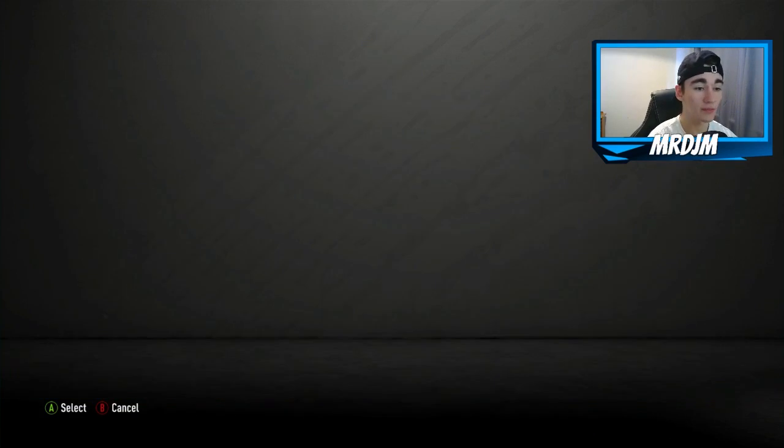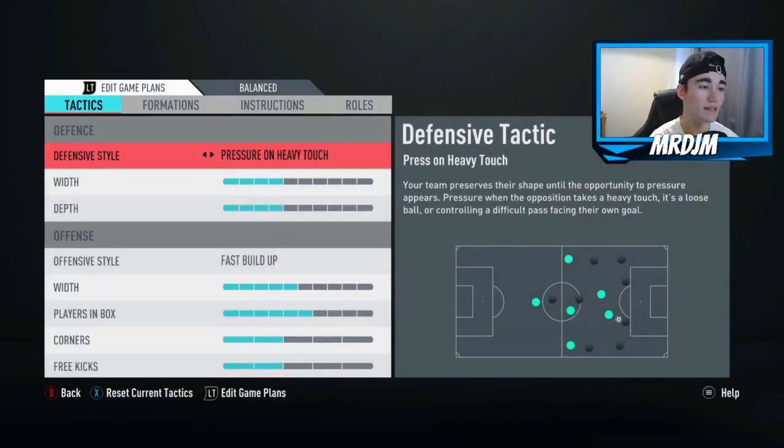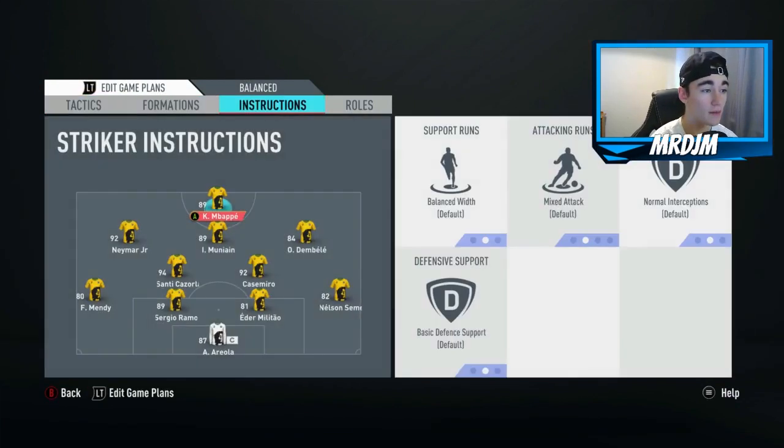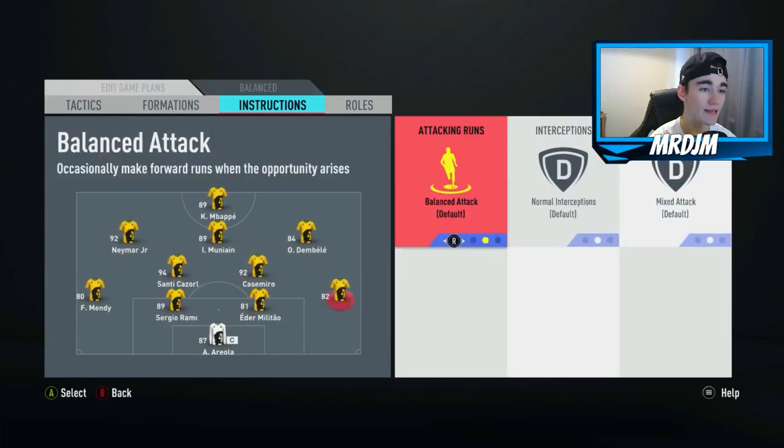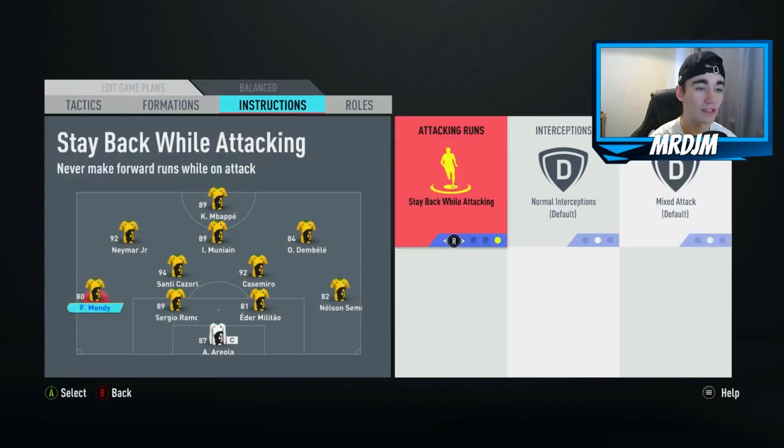So on to the custom tactics I decided to use with this team. They are, as you can see on screen. I do personally like these custom tactics, but it's up to you if you want to use them. So finally, for the play instructions, I just told both the CDMs to cut the pass lanes, stay back while attacking, and to cover the centre. And I also told both the fullbacks to stay back while attacking.